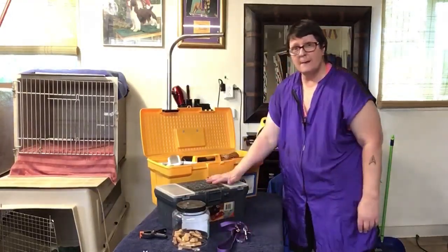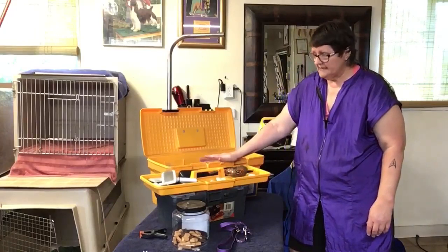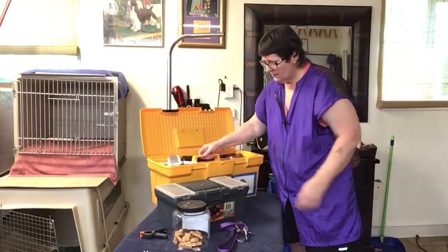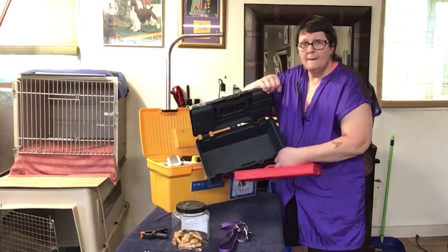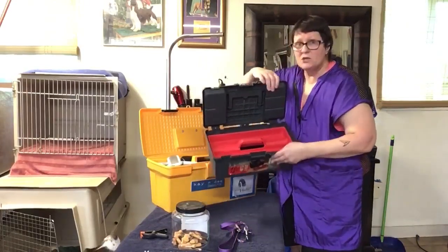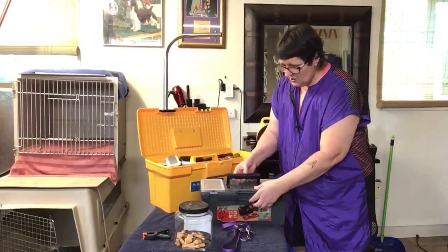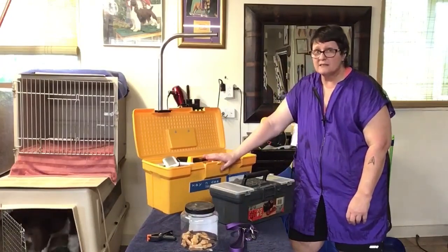To keep your equipment organized — and I do have two or three videos on this — that's your traveling tack box. If you're at home and just want to keep all your equipment together, just go get a nice toolbox so you can have everything nice and orderly, even if you're just a single dog owner. You put your clippers under here, your bigger brushes on top, all your blades on one side, and your scissors. This is really all you would need. I've taken 10 dogs to a specialty and worked out of this tack box.